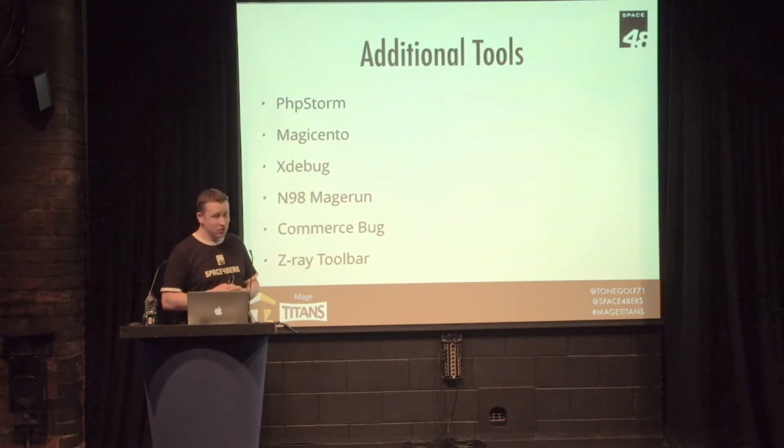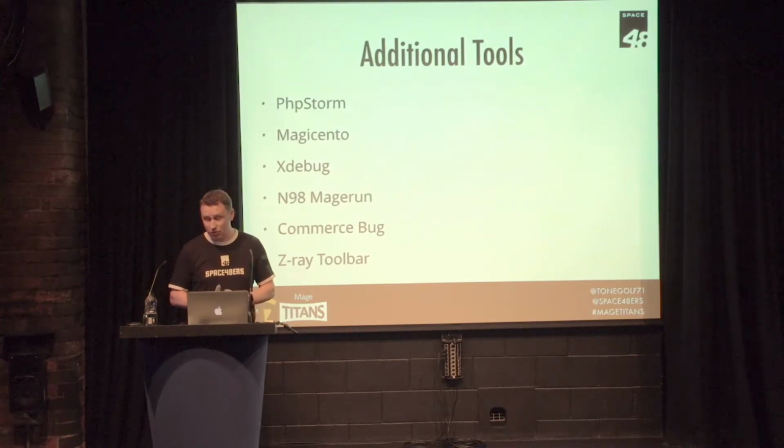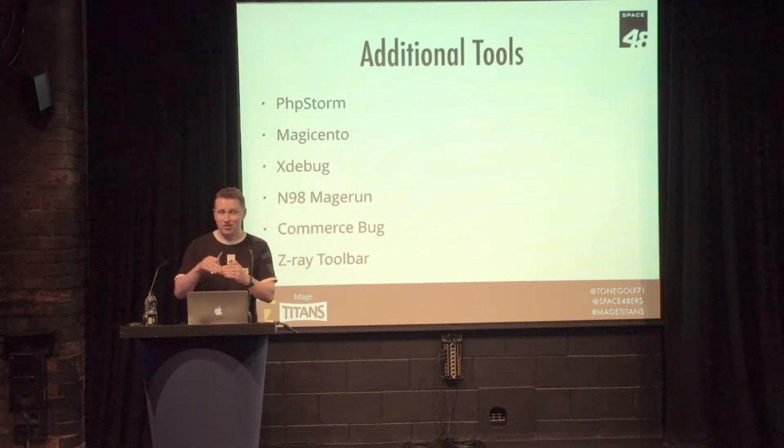Xdebug. You could do a whole talk on this, I'm sure. It's a tool that I don't use all the time, but when the need arises, when there's a bug and you're trying to track it down, I've not used anything better to be able to dial in and see where the issue actually is. Being able to halt execution and step through line by line and see the state of your application, what the object variables are, and even, when the execution is paused, you can issue commands in real time there and then.